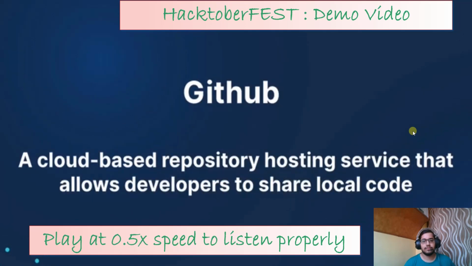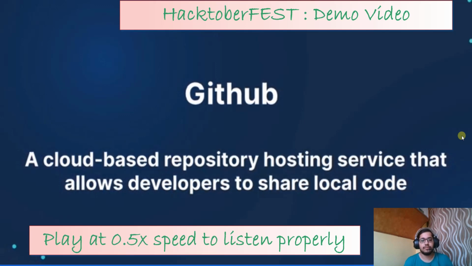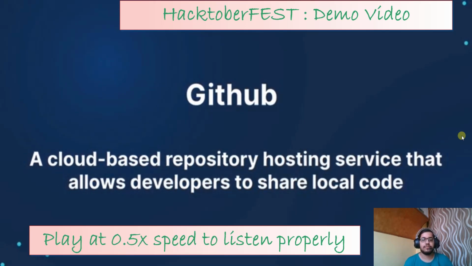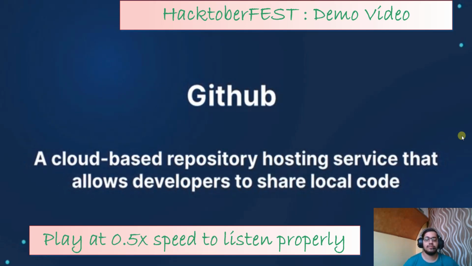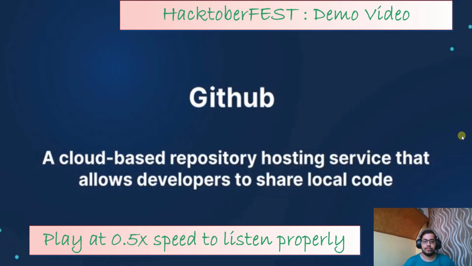GitHub is a cloud-based repository hosting service that allows developers to take code that they've written on their local machines and share it with the world. GitHub provides a way to share the version tracked projects on your local computer publicly through repositories, or central file locations, and depending on the project's availability, it can either be a private or a public repository. Other developers can contribute to the project to edit the code, provide insight, and more.